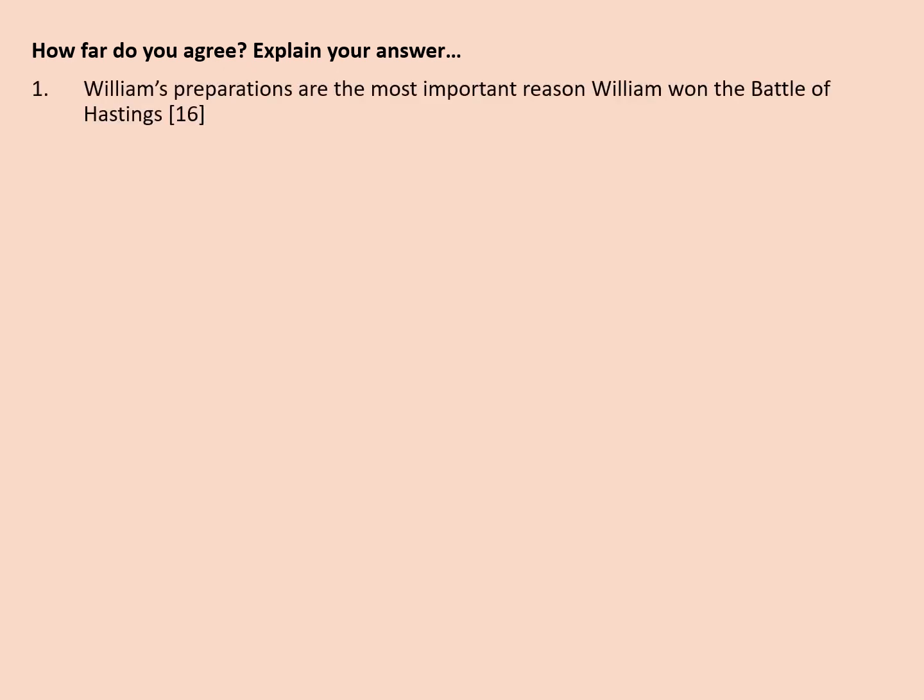Here are some more Anglo-Saxon and Norman England, how far do you agree, explain your answer questions. When I've been through these, you could always pause the video here and have a go at some of them. William's preparations are the most important reason William won the Battle of Hastings, 16 marks. Stimulus points being the shield wall and Harold's leadership.